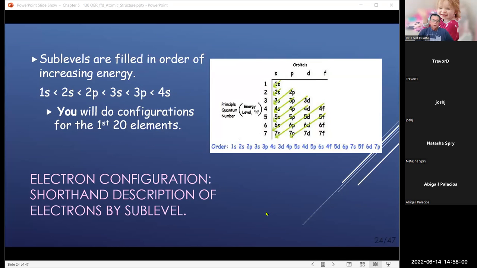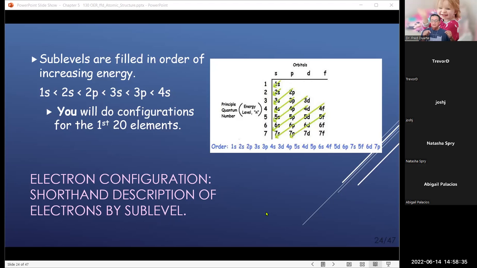Okay. Second point is this: our model shows, because of the spectrum, the emission lines, that the electrons on these atoms are in very specific energy levels. Before this, it was just thought the electrons are just thrown in there like a hodgepodge, just somewhere on the atom. But now, based on the emission spectrum and our model, we know that they are at very specific energy levels, okay? All right. And we have 7 energy levels.